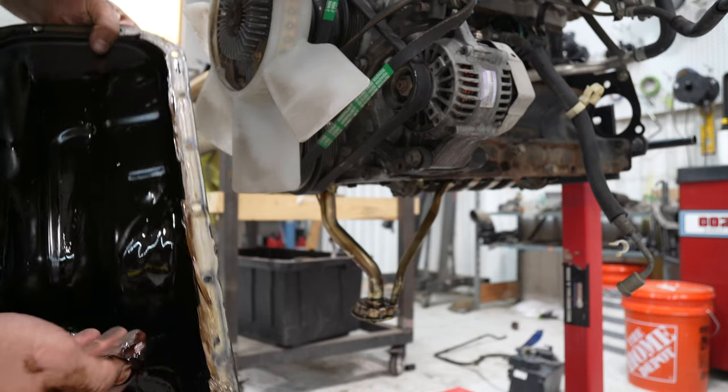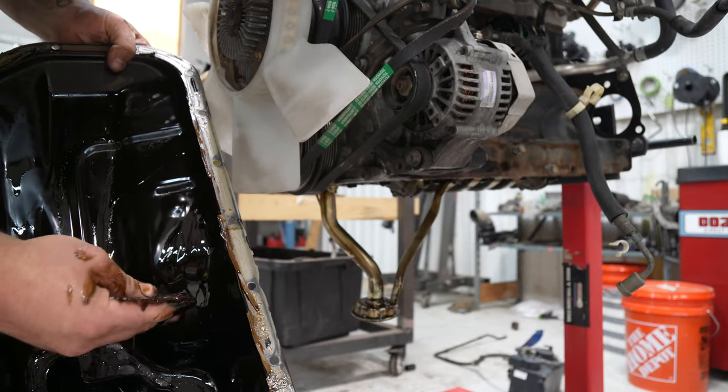No flake, there's no shiny stuff in the oil. So it's looking really good.